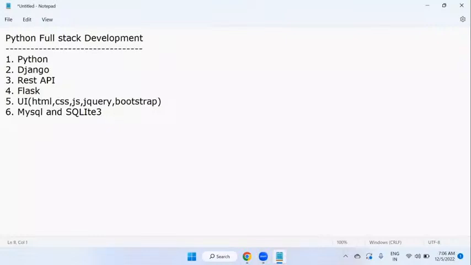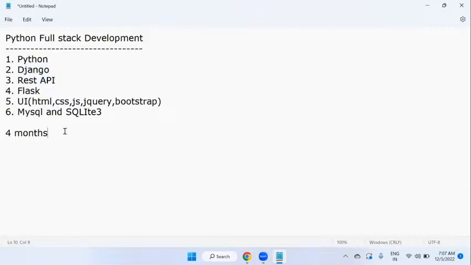If you go with the complete Python full stack development course, the course duration will compulsorily take 4 months. Before 4 months, I can't finish. If you have a time constraint and are looking for a duration like 2 to 3 months, you can go for other options, but it's not possible from my lectures because I need to cover every subject in depth: from scratch, intermediate level programming, and advanced level programming for all these subjects.